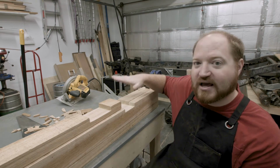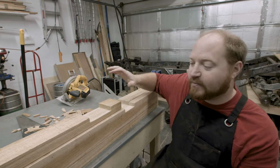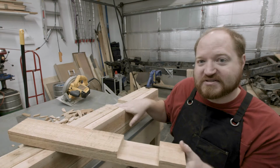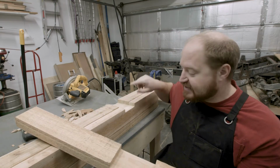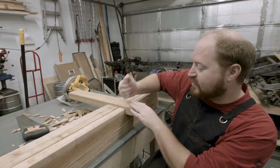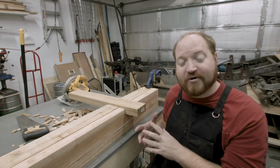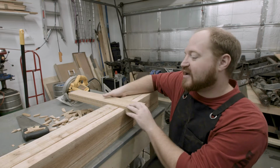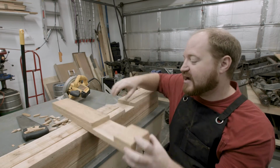I also have gone ahead and done one lap joint for one of the arms for the mailbox. And a lap joint is basically when you join two pieces of wood by cutting a pocket in half of it, and then the other half has the other pocket, and then you simply line them up, glue them together, and bash them in. I'm not the best with hand tools. It's not one of my strongest skills, but with my circular saw and a chisel and some sandpaper, I was able to get that fit really nice.